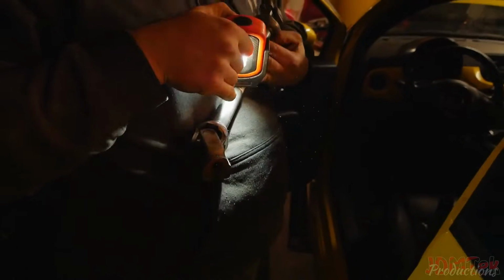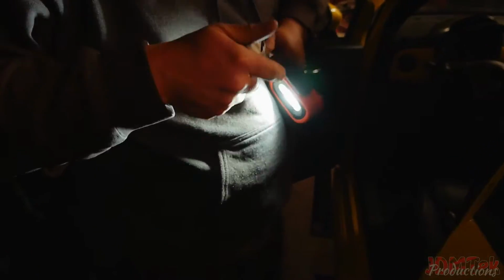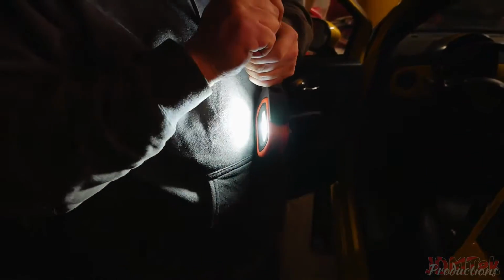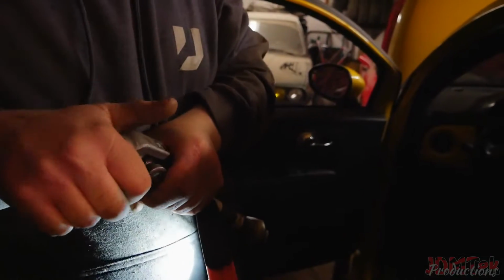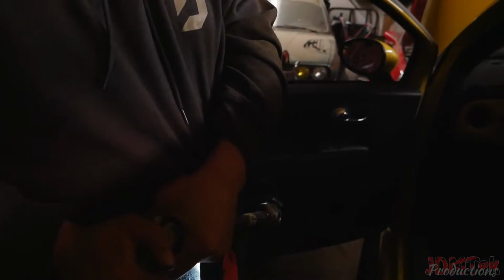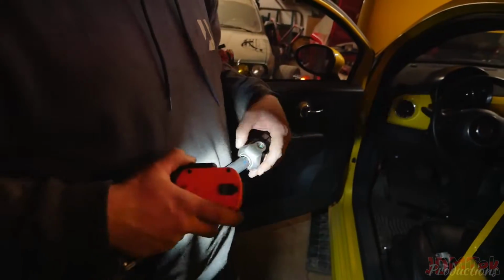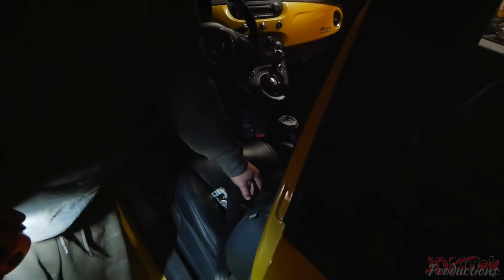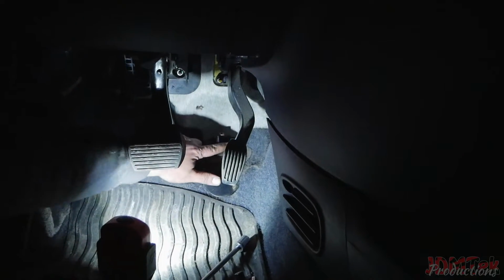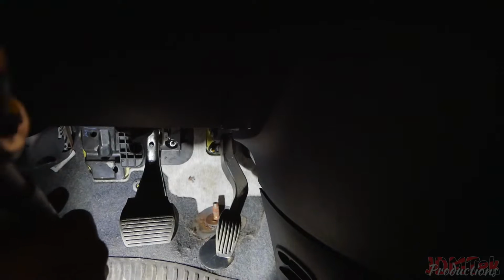But the issue was actually right here. It was playing. So yeah, now we're just gonna put the new one in. Reverse order. And you can only kind of put the shaft in one spot too, because there's only one groove for the bolt. So that makes it a lot easier as well.